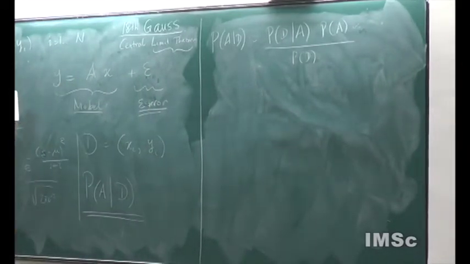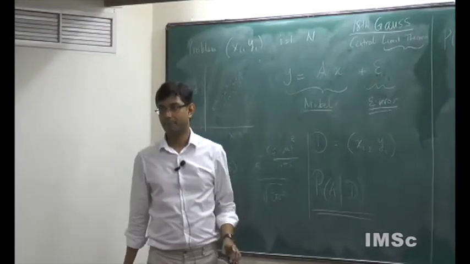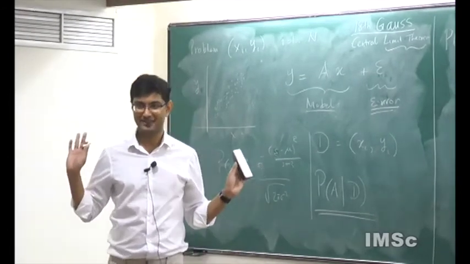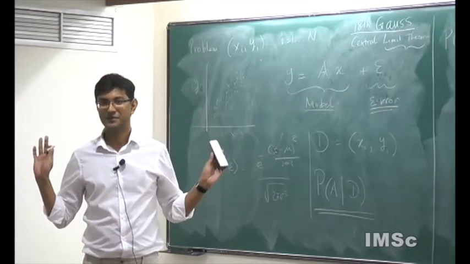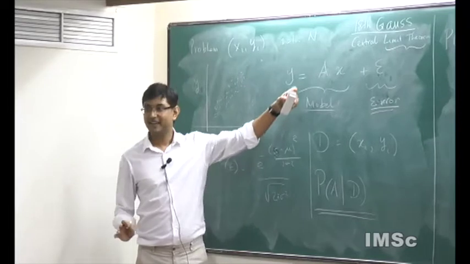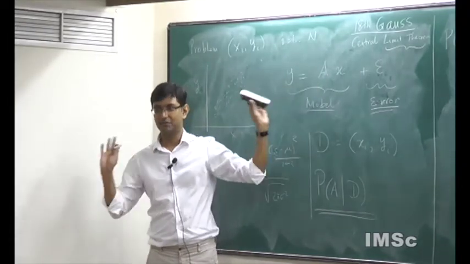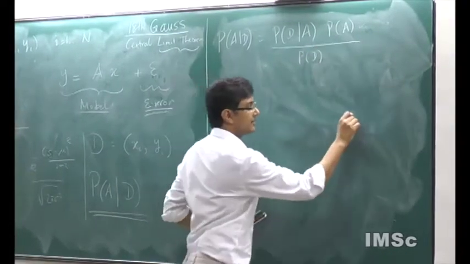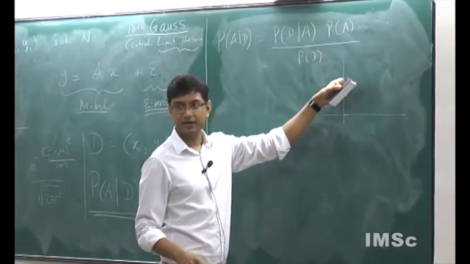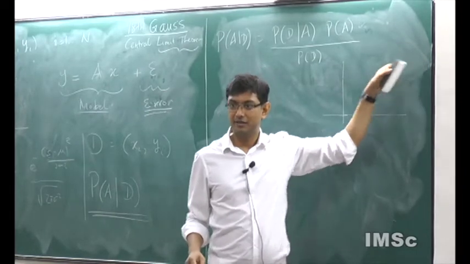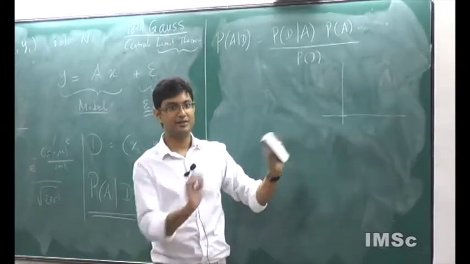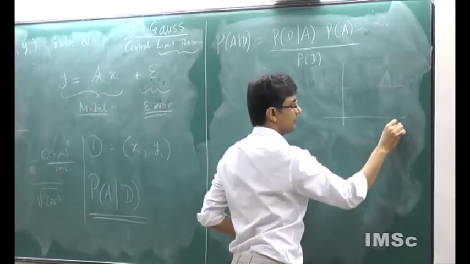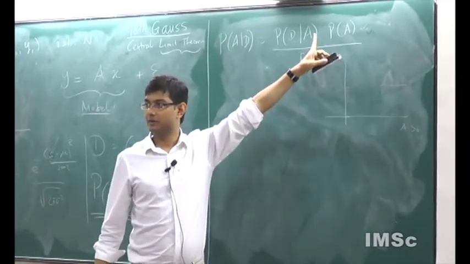This is again where I want to emphasize causal versus black box reasoning. What do I know about A from reality? I don't know its value, but I know it's a positive number, because if my area increases, my price has to increase. So I will give it a uniform probability whenever A is positive, but whenever A is negative, I'll set the probability to 0. That means this number always stays positive. So I put a uniform distribution for A greater than 0. This is my probability distribution for P of A.